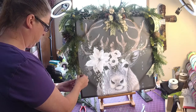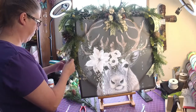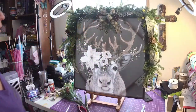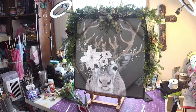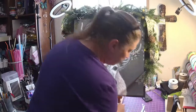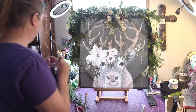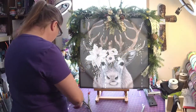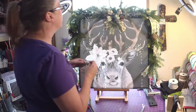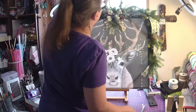Come on. There's little glue webs everywhere, driving me crazy. Okay, I'm going to turn it around so you can take a look at it. Kind of need some more right up in here. These. Get some height back here.